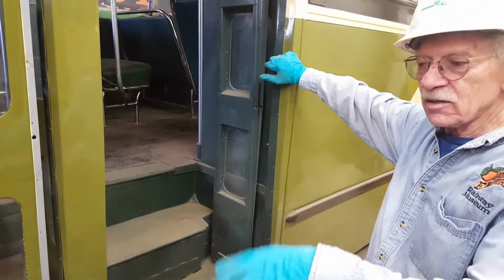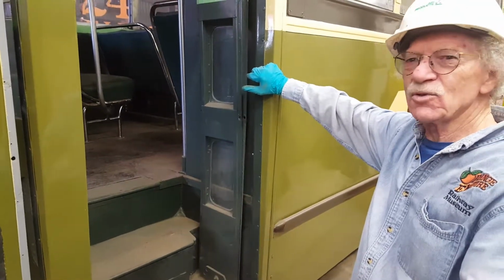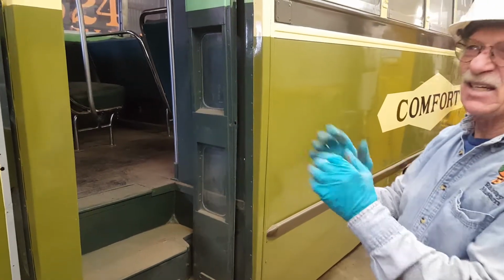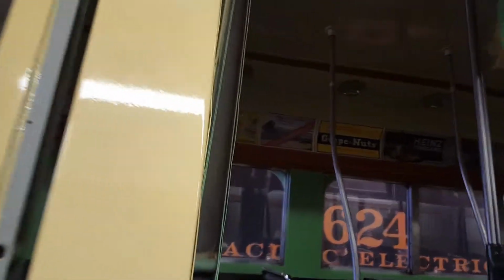But anyway, we had a contractor do all the metal work. I mean, there was holes in this thing, and there was where it had been hit in accidents, and all of that was done. He painted all the outside. We have 8 colors on this thing. That's awesome. He did most of the interior painting except for the ceiling, which I had to put a new ceiling on. Wow. And the neat thing about it, see the lettering on here?